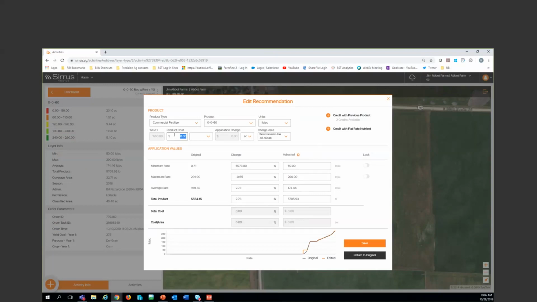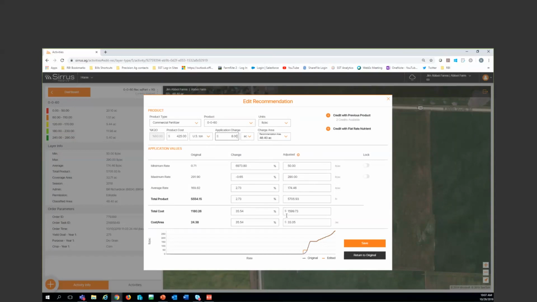So if I came in here and said, well, this is $425 a ton, and don't laugh at me here, I don't know the fertilizer prices today, and we're going to charge $8 an acre to go out there and do the spreading on this field, I've now got a total cost, and it's up to about $1,600. And there's my cost per acre in this case. Down on the bottom, you have a black line, which is the original, showing what the variable rates are, all the way to the orange, which is the edited one. Now, the edited one shows that little hiccup right here because we set the minimum to 50 pounds. That's the reason why that's coming out.